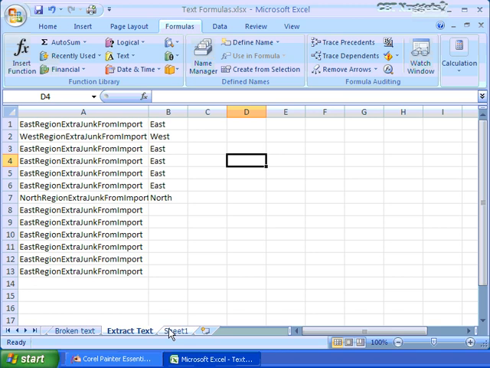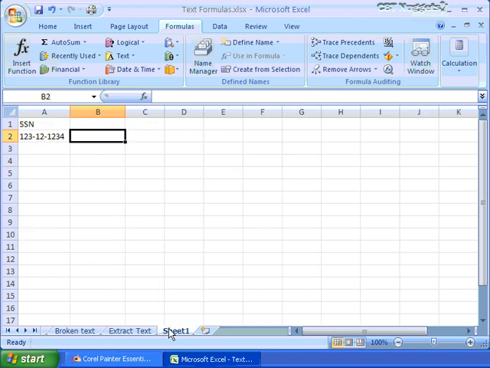So let's put 2 of these items together: the extracting that we just did and the concatenate. You know how you get social security numbers or credit card numbers input to you, but you don't want to display that information? Well, we want to extract the last 4 digits of a Social Security number, but we don't want it just to say 1, 2, 3, 4. We also want to concatenate that with just X's. So when people look at it, they know, oh, I get the syntax. I'm just looking at the last 4 of my SSN.